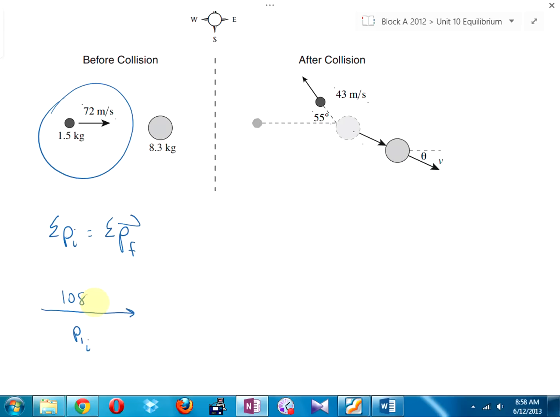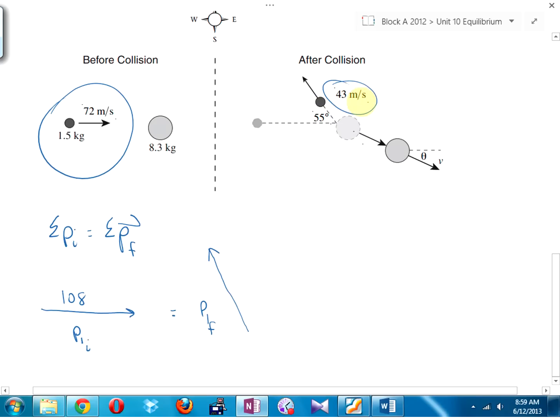Wham! They collide. After the collision, what's moving? Mass 1, mass 2, or both? Stuck together or separate? Separate. Angles or nice straight lines? I better draw it. So I'm going to have that. And that looks like the smaller mass, looking at my diagram. This looks like momentum 1 final.